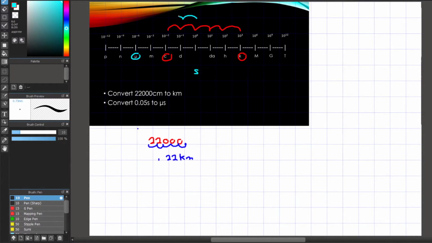1, 2, 3, 6. Immediately you might ask, how did I count from 3 to 6? The reason for this is their difference in power. The power gap between milli and micro is 3. When prefixes are converted using the scale, you're counting the intervals using the powers as a reference. Going from seconds to microseconds, it is a difference of 6 to the left on the scale. So we are going to move the decimal point 6 places to the opposite, which is to the right, giving us a value of 50,000 microseconds.